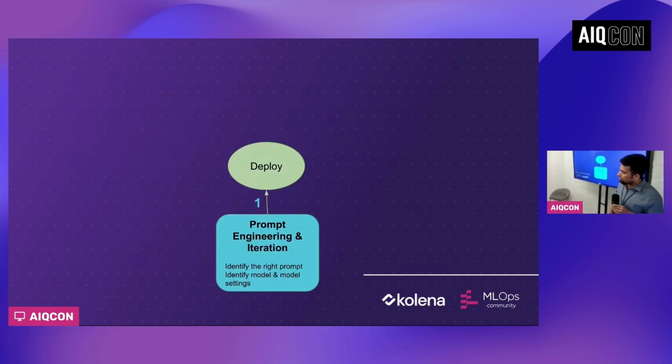Typically, when an enterprise starts up, they do some prompt engineering. They identify the right prompt, right model, right hyperparameter settings for the model. They identify a use case, they deploy it to production, and you have a nice and shiny little demo that goes viral on Twitter and LinkedIn, and then what, right?